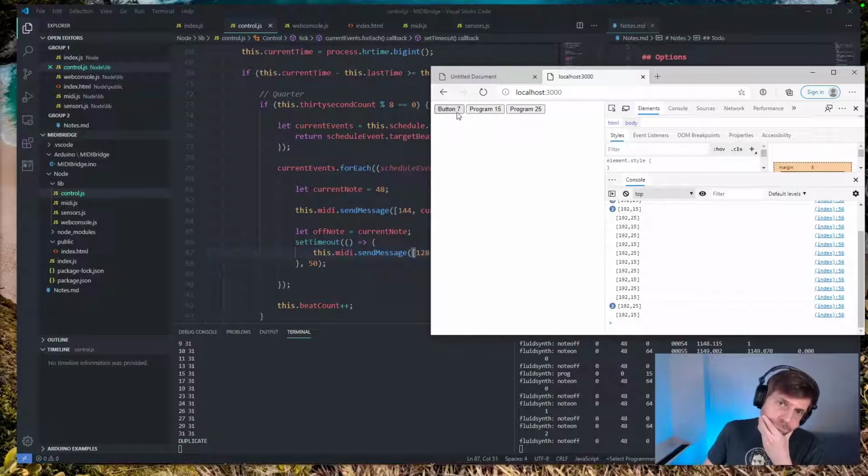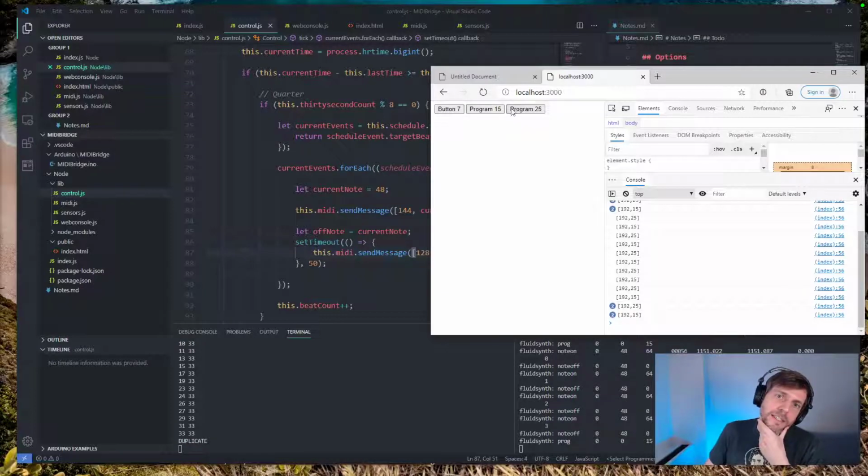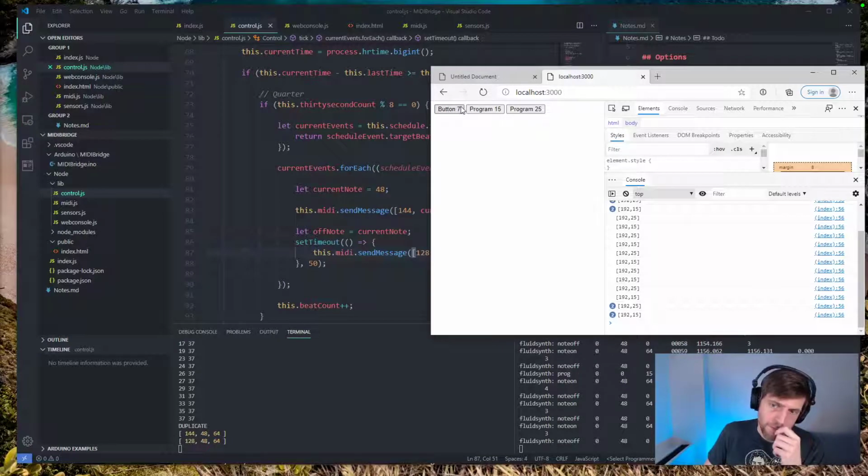Okay. So now we're able to pick different audio, and that's handy. Pick different programs. Whatever those patches are, there's probably some way to list that inside FluidSynth, or we could just get that Polyphone app.